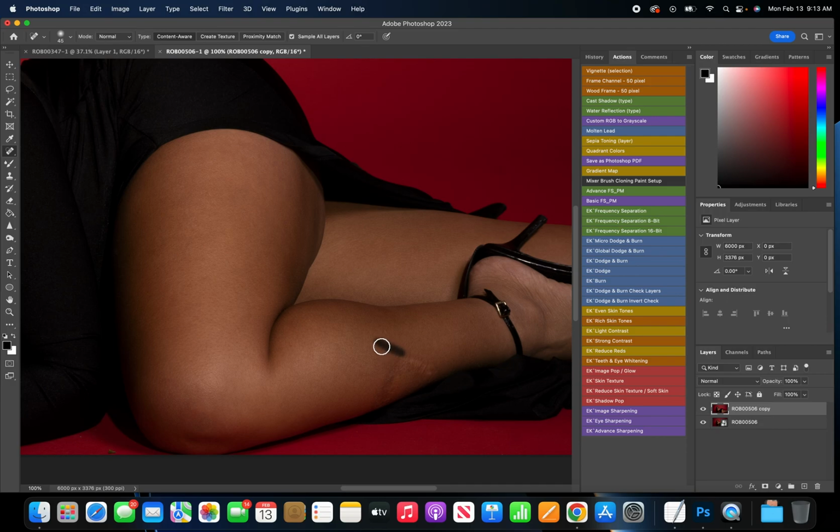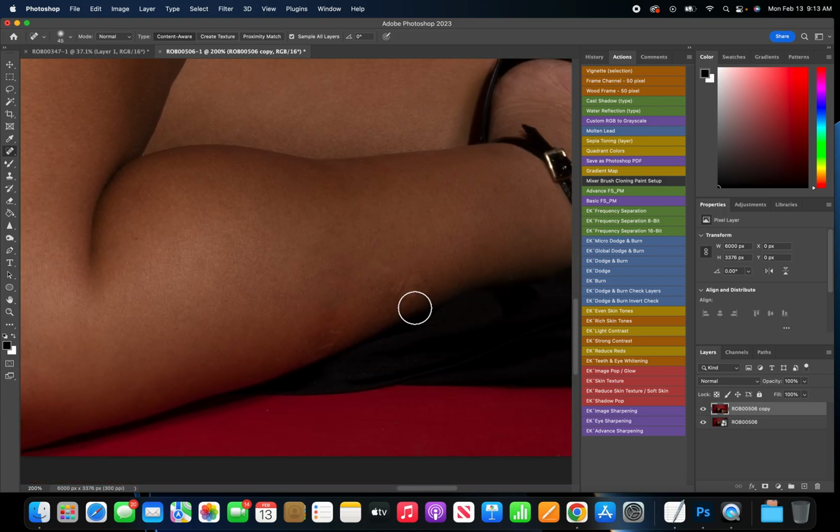Still using the spot healing brush. Some people may edit the whole photo and then choose to use the clone stamp tool. Everybody's method is different. This is my method, so there's plenty of options if you're not crazy about the way this one looks. Keep in mind too, as you get closer to the dress, you may want to make your brush a little bit smaller, because sometimes the dress can bleed into the skin if you're not careful.